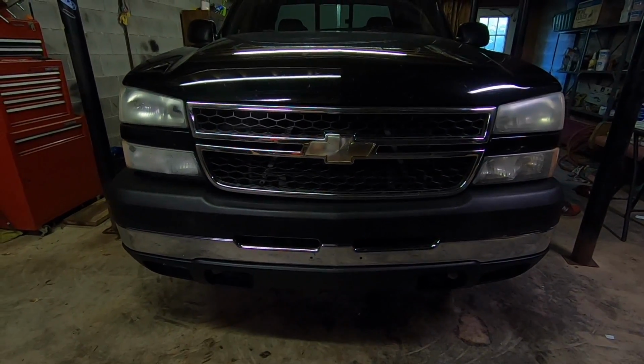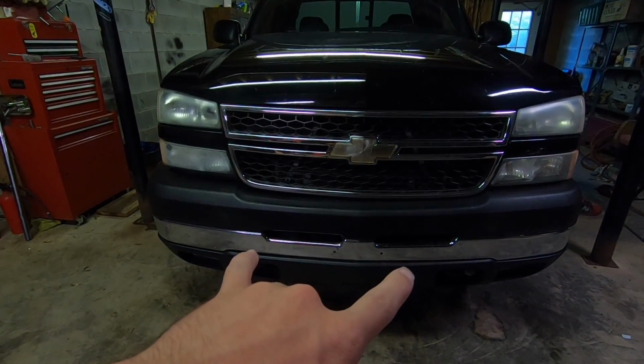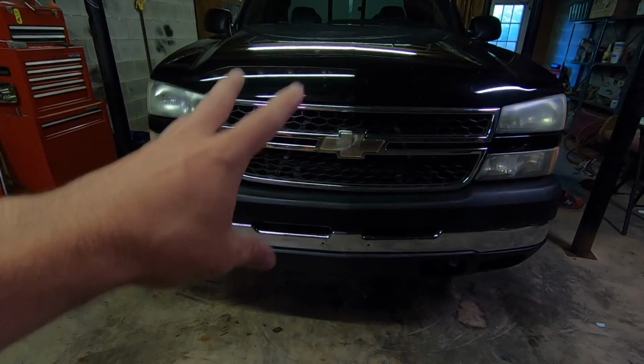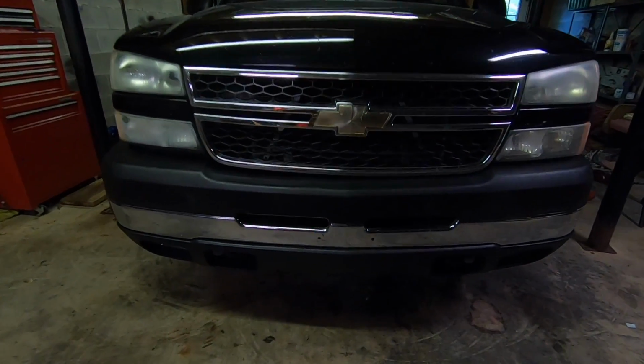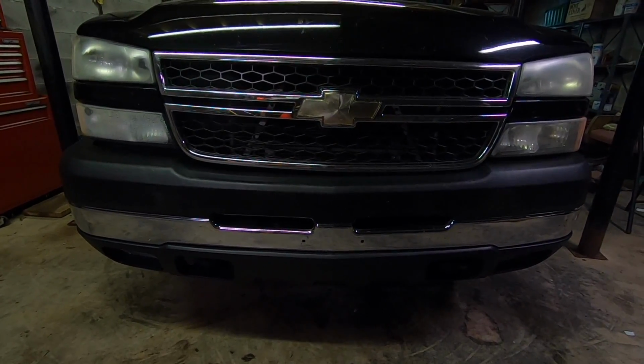Another thing we're gonna do, it's probably hard to see on the GoPro, but these trucks are super notorious for having the bumper sag and stuff. So it's a little bit lower down here than it is over there. So while I've got the grill and the headlights out, I'm gonna go ahead and figure out how to adjust this bumper so we get that all nice and level.